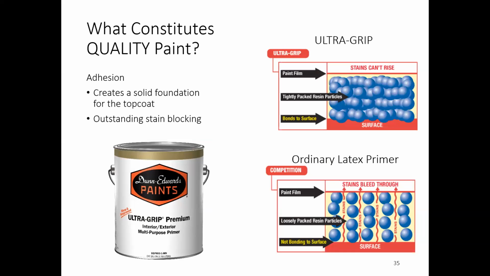And here we're just talking about primers. This happens to be one of our universal primers. It's great for so many different surfaces. Sometimes though, it's important to get that very specific, substrate specific primer. Like for instance, for stains, we have a specific primer for that. If there's a bunch of oily stuff on the surface that you can't get off, or you colored your walls with crayon, that happens, you may want to get a specific primer for that. So this is really, really important. Primers are so important.